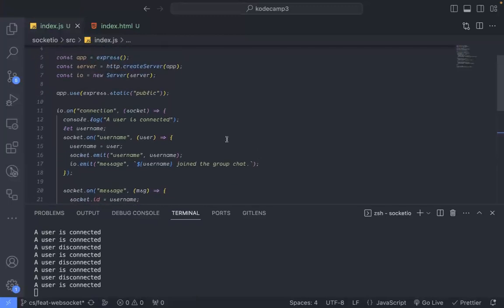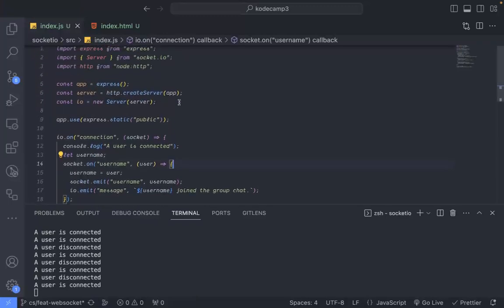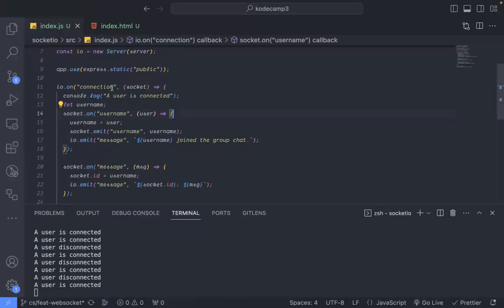And the reason why we are not handling it here, once a user connects, is that we want the user to sign in first. If a user is not signed in, then we don't want to display anything to the other users because we don't want to show them an undefined. That is the reason why we are not handling it here.